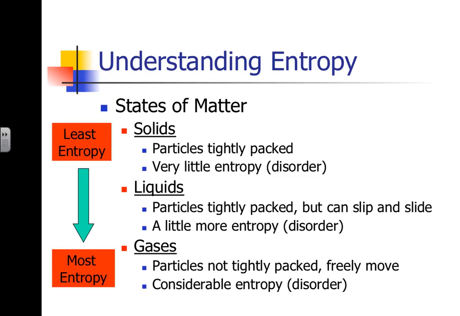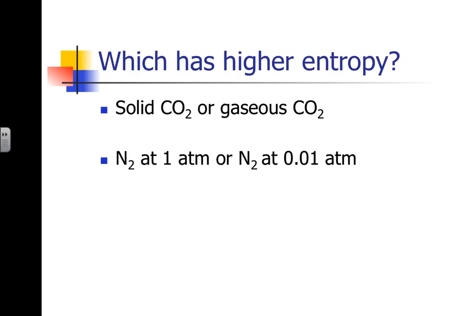Okay, so pretty simple. Another thing I'd like you to think about. I have solid carbon dioxide and I have gaseous carbon dioxide. And by the way, solid carbon dioxide, anybody know what that is? It's called dry ice. And obviously the gas version is just regular carbon dioxide, what we exhale. So which one has more entropy, more disorder, the solid or the gas? Okay, hopefully you got the right answer. We just talked about that on the previous slide. The gas version is, because it has more particle motion, hence more disorder.